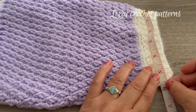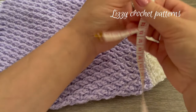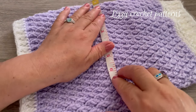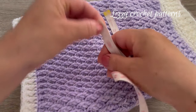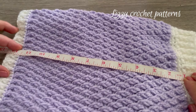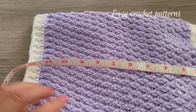Here is the neck — if you fold it you will get 11 inches, but remember the crochet is stretched. In centimeters it's 28 centimeters but it will stretch a little bit. For the chest it's 17 inches or 44 centimeters, and for the length I have 12 and a half inches, but you can make it longer by repeating this round before you change the colors.